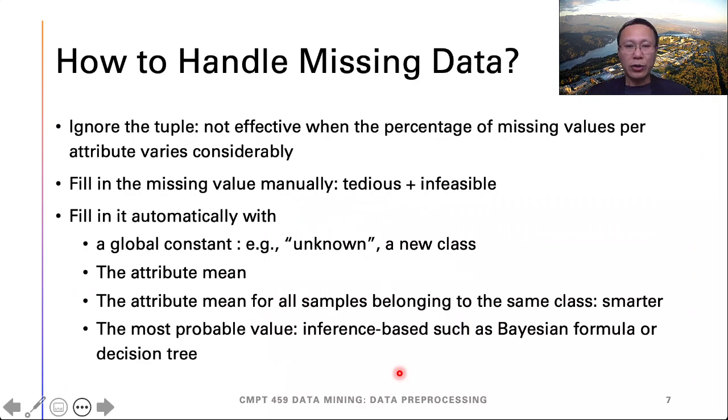If we want to go even further to provide even better quality, then another approach is that we can try to find the most probable value, which is an inference-based value, such as when we use a Bayesian classifier or decision tree or any classification model to predict what should be the value there.